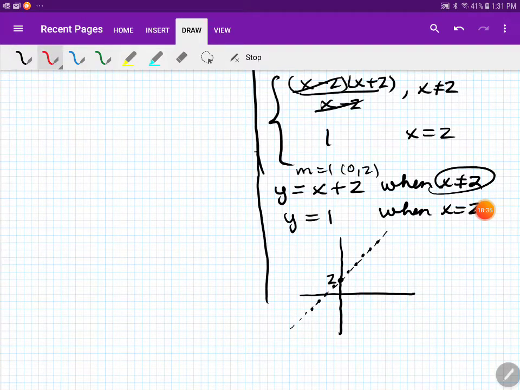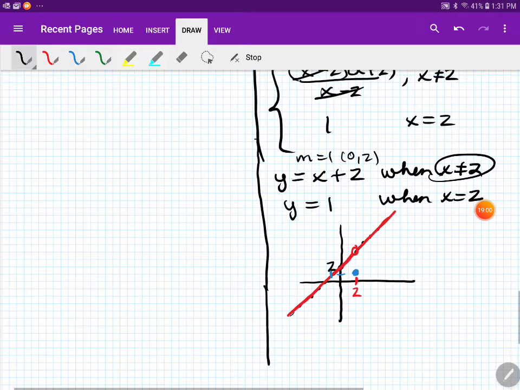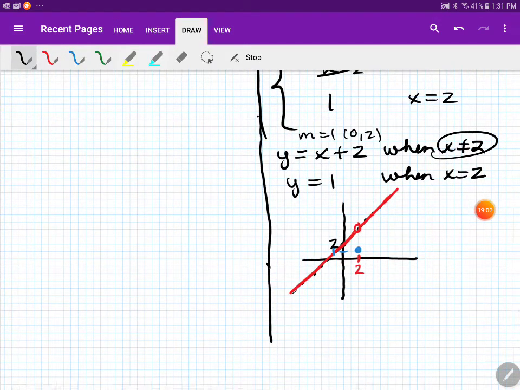So I'm going to go over to 2 here. I don't want to pick 2. I do want all these. And then at specifically 2, it tells me only go up to 1. That's a beautiful picture. So we can answer just based on this, but what if the equations were so complicated that I couldn't graph it? So I want to have another choice.